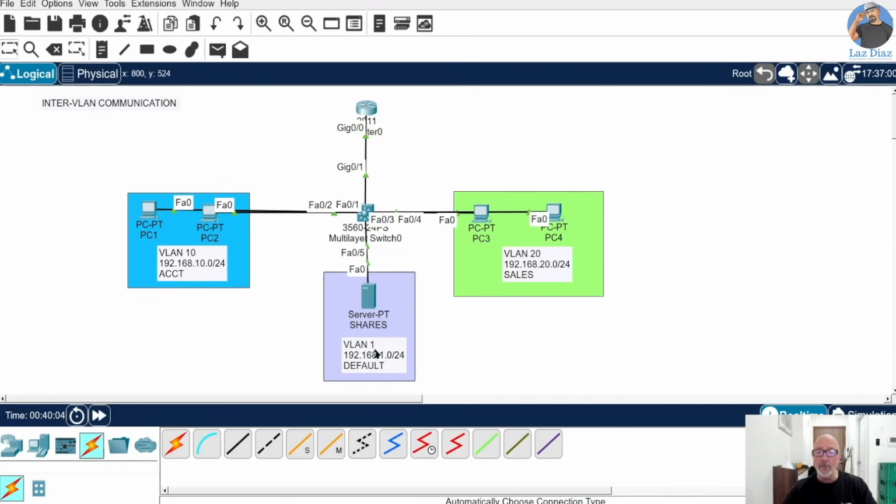Very easy to do. Don't forget on the test, just nice and easy. Ping, see who you can ping. Always go for the easiest thing. Check IP addresses, and then check trunk ports. Check trunk ports. Nine out of 10 times, that right there is the culprit. Or you could have assigned it to a wrong VLAN as well.